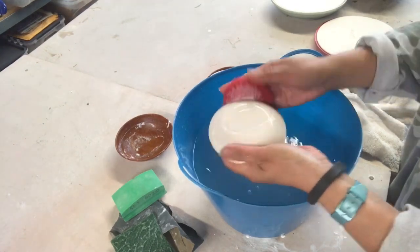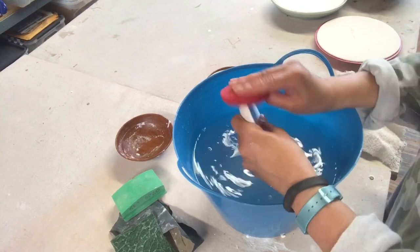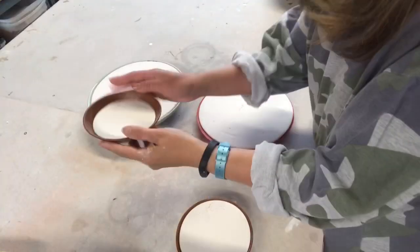Here it is, it's done. It's up to you how much you want to scrub or sandpaper. You can make it finer.